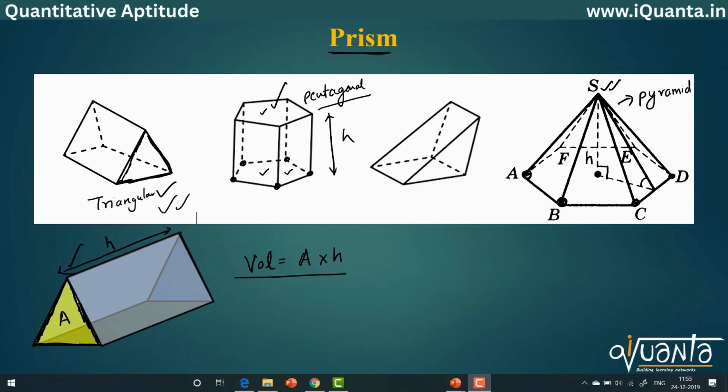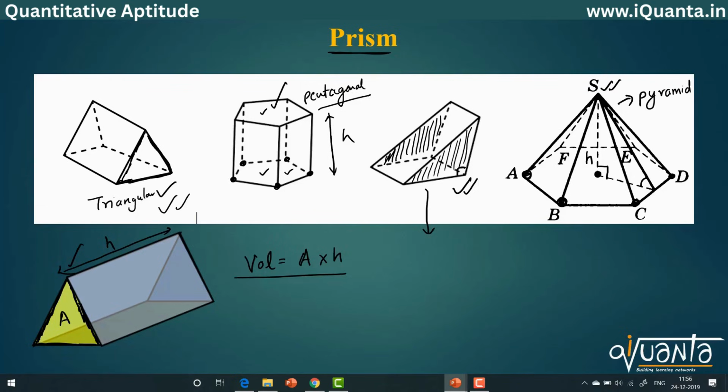We can call a cuboid also as a prism. Now if you talk about this particular diagram over here, then this is also a prism, but in that case you will have to consider this as the base, because I told you that in case of a prism we should have the top and the base as the same polygon. So if you want to find out volume of this particular prism, how to do it?